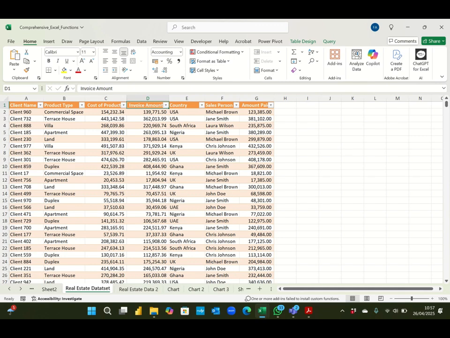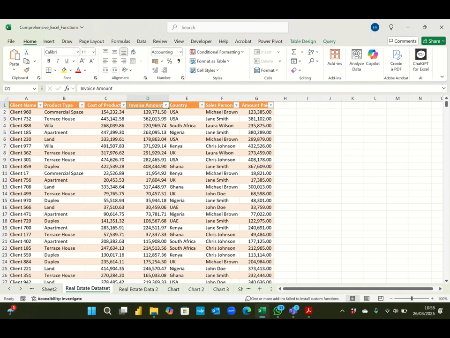But in this data, there is neither profit nor loss. I want to analyze this data and advise the management on what is actually happening. So I have to show them if they are making profit or loss.